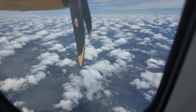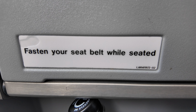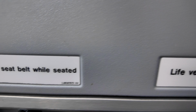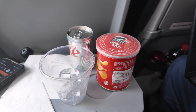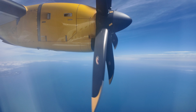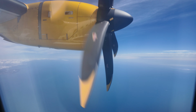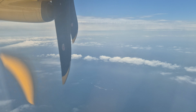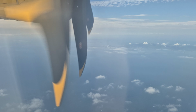As we cruised above the UK, the cabin crew brought out their first service, the duty-free service. Straight after that, as we made progress down the UK and approached the English Channel, the cabin crew came out with their food and drink service. I ordered simply a Coca-Cola Zero and some Pringles. And take a look at that, we're already crossing the English Channel and getting closer to the Channel Islands and getting ready to land into Guernsey. Throughout this flight, the cabin crew were very helpful and very quick with all of their services and collected any rubbish left over from the service before descent. All in all, a very, very good and friendly service.